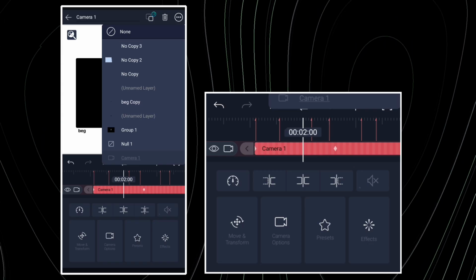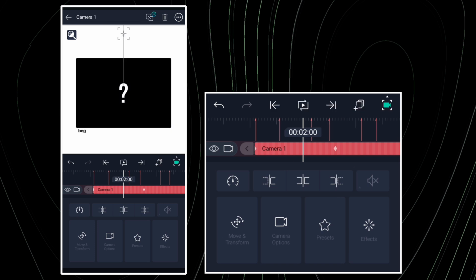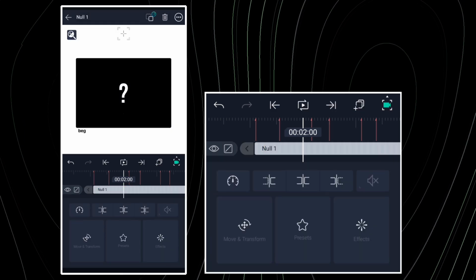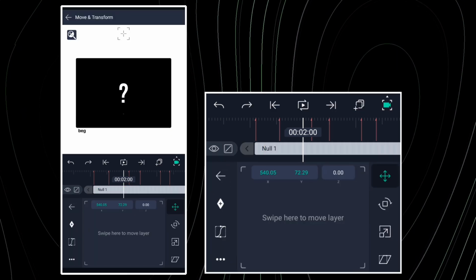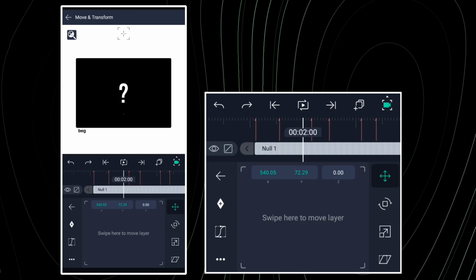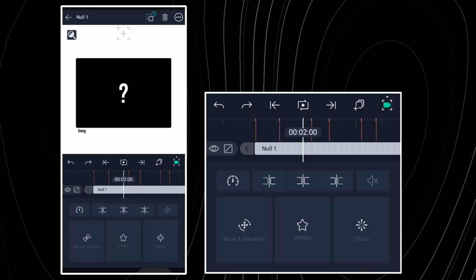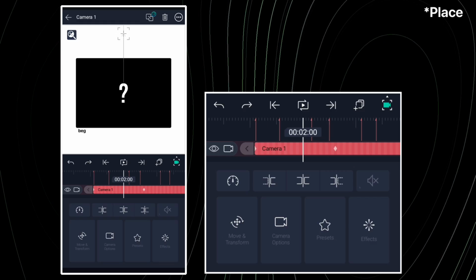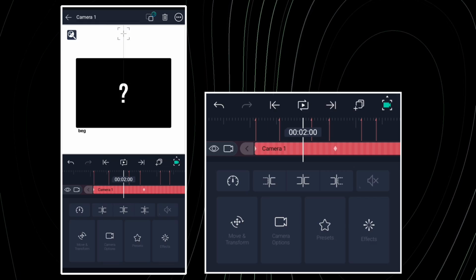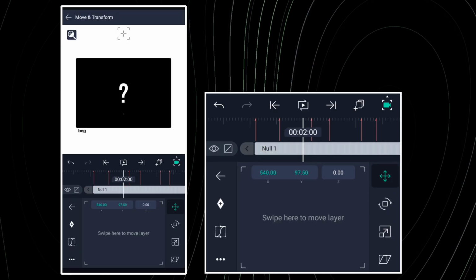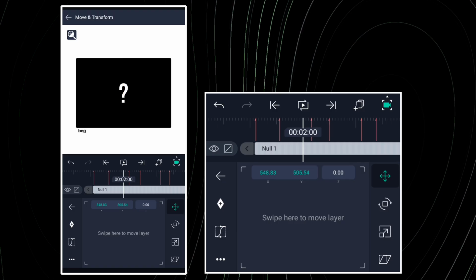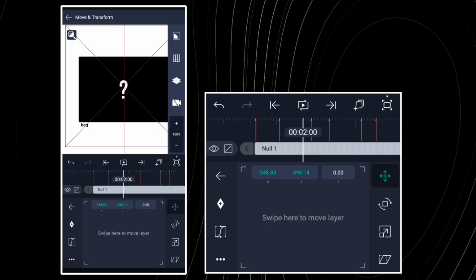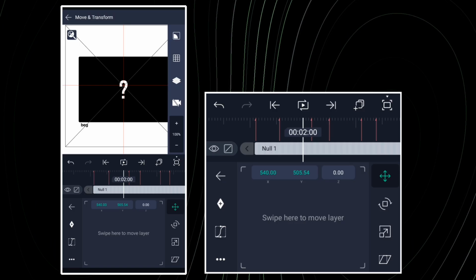So basically you want to click the null right here, and now as you can see, the camera moves with the null as well. And because the null is gonna spawn not where you want it to be, I'd suggest you adjust the null first, on where your middle camera is.